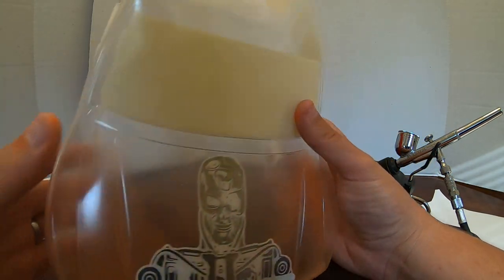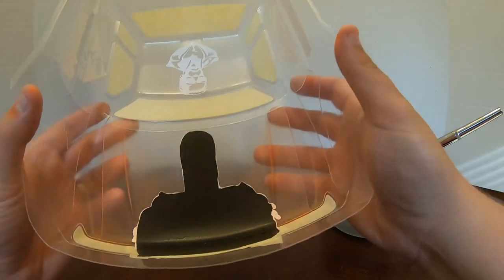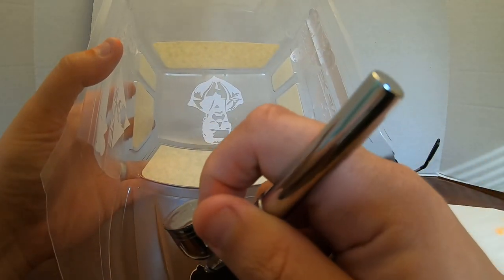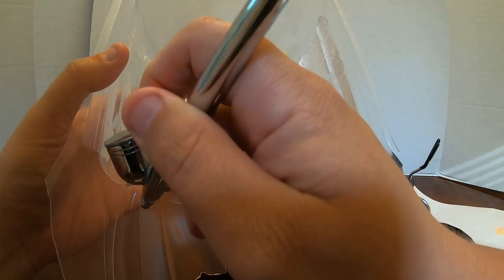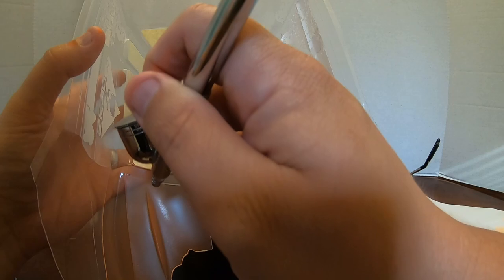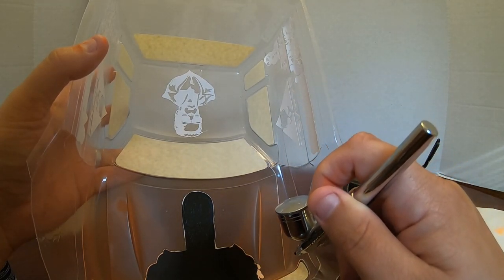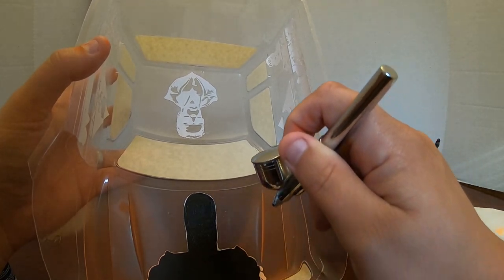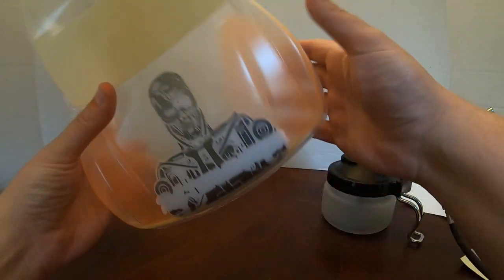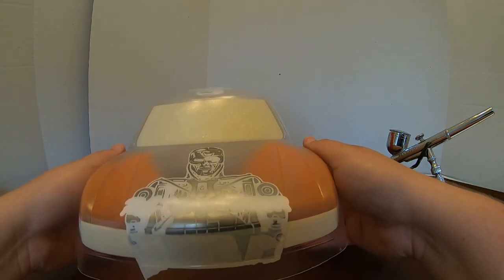There's one coat — you can see the orange laid down in those triangular shapes. I'm going to hit it again; I don't want it too bright. If you did several coats it would show through the black a little. You want enough so that when you back the flame details with white it'll show some orange, but light enough that it'll be covered by the black backer. I turn the body sideways and you can see how good that orange is going to show.